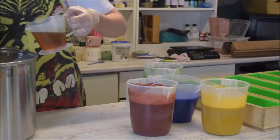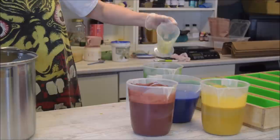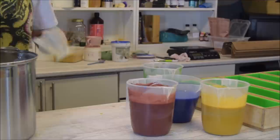So in these batches I use about 185 grams of fragrance. Put those to the side.